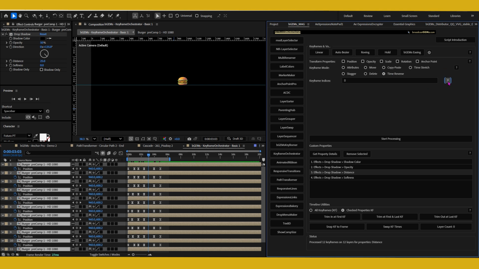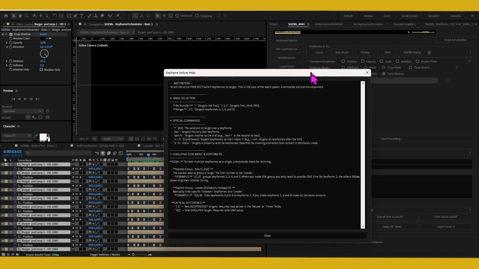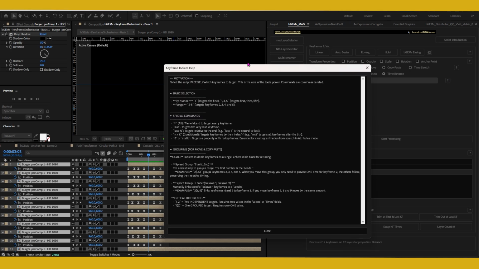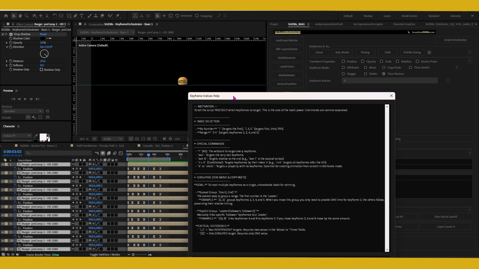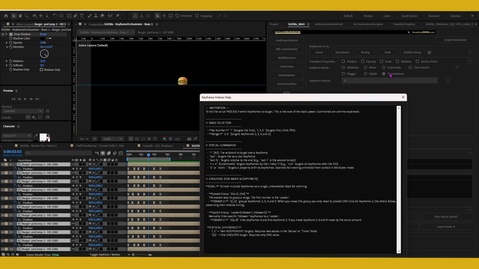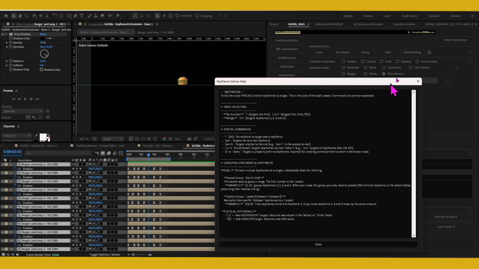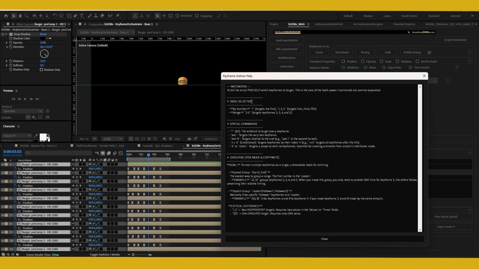Now all these question marks are your help icons. Click on them and they will open your help. So this is about keyframe indices, but it's specific to time reverse. Some of them should be a bit different, I think, if I recall correctly. So what's beautiful about this is I've created what's called special commands.